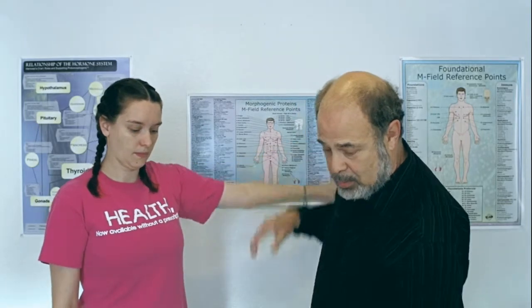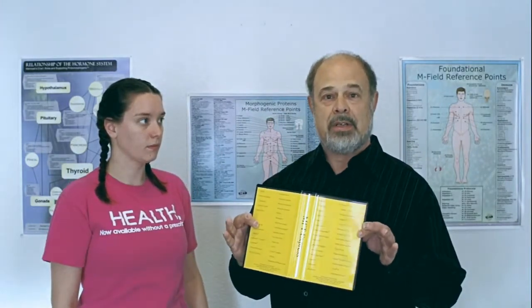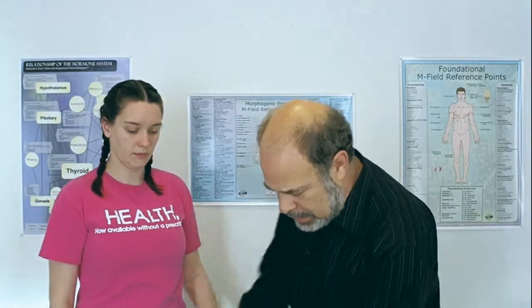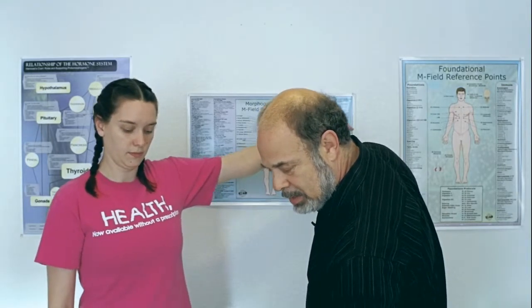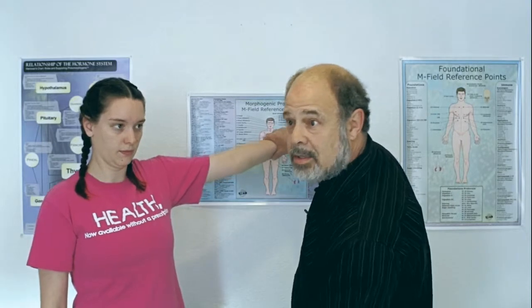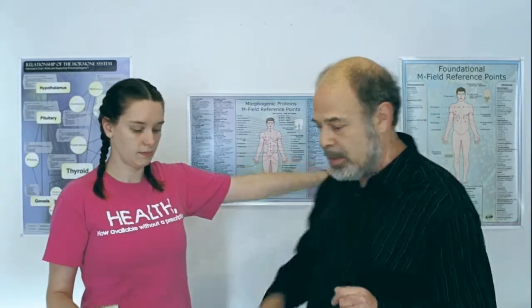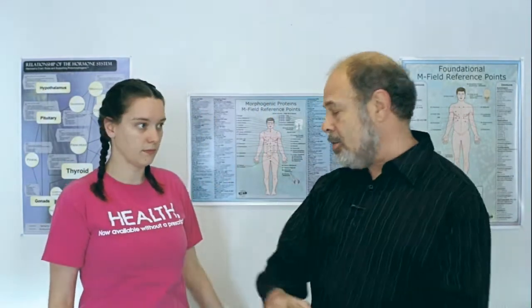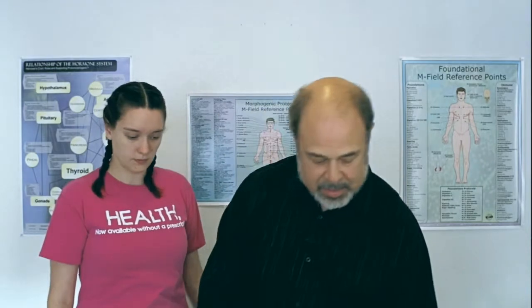So now what we're going to do is go right to the Express kit, and we're going to see what the body has to say about solutions for that. So we have Zymex 2, and it's horse chestnut in this case. She's already taking wormwood and Cataplex AC. Now she's holding Spanish black radish, and here is horse chestnut complex. Okay, so let's go back to the kit again, and we're going to see if we've got this covered for now.